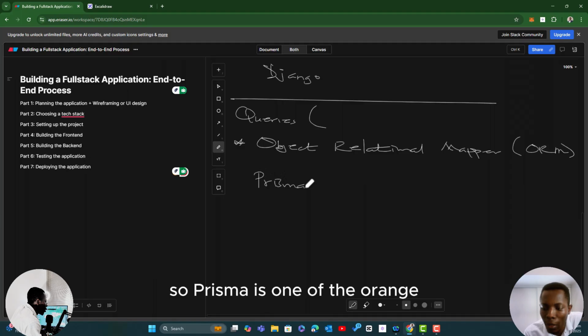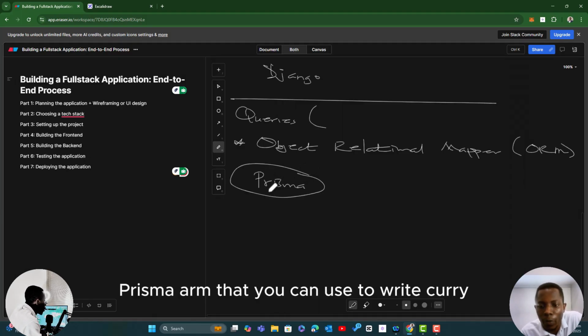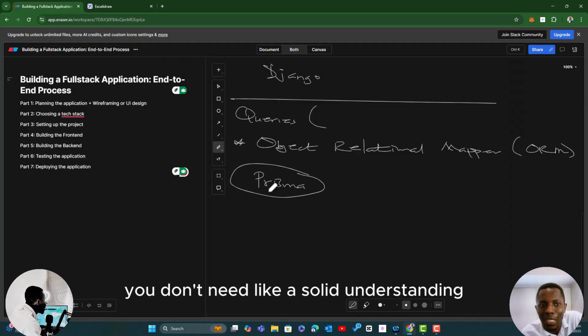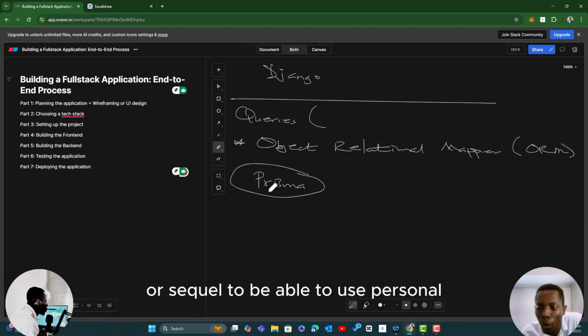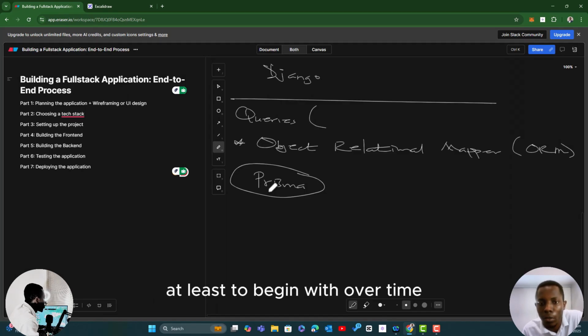So Prisma is one of the ORMs. You can just check it online. It's an ORM that you can use to write simple queries. You don't need a solid or detailed understanding of SQL to be able to use Prisma. Just learn how to use Prisma and you should be good, at least to begin with.